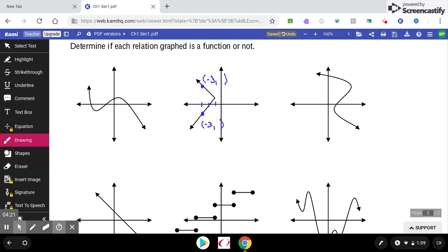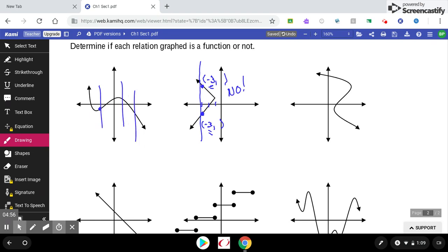And we learned in the part 1 video, to be a function, you have to have all different x's. In other words, you can't have a repeat in the domain. The x's can't repeat. Well, that top dot is negative 3, comma something, and the bottom dot's negative 3, comma something, and that's a no-no. So the easier way to go about it is just to do this. If I make a vertical line down through the drawing, I've hit the drawing twice, which means I have 2 x's that line up, and I have multiple x coordinates that are the same, which is why that guy's a no.